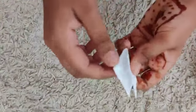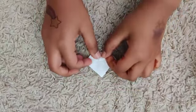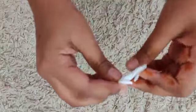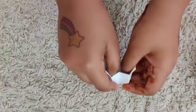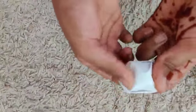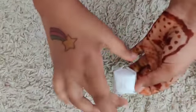Now, we have to take this and fold it to that crease, and then take this and fold it to that crease, and take this, fold it to that crease, and take this and fold it to that crease, okay? Okay, so this is a really tricky part. The side that is open, you have to open it like this, and then close it over here like that and put these two papers inside like that. And then you just fold this out into a square, and then here we go. Now we have one poppet.